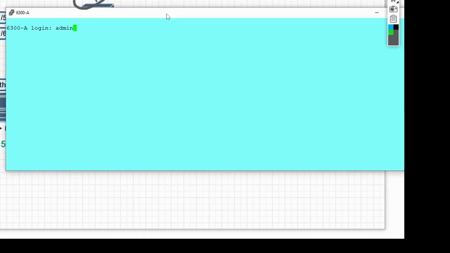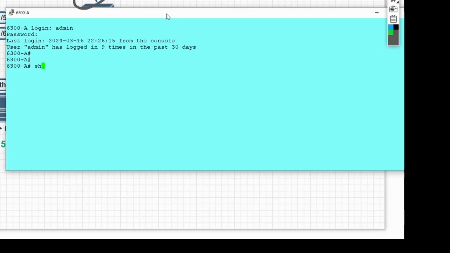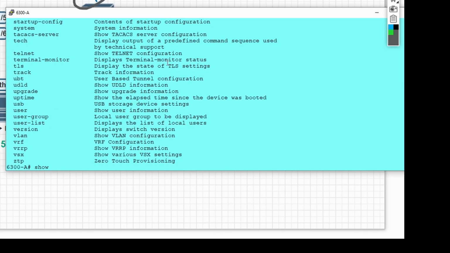And let's log in as admin. By default, I didn't put a password on these, so I'm just going to press enter. And then if I want to view my management interface, I'm going to do what's called a show command. Show commands are how we use our commands to just view our settings. And one of the settings, I could hit question mark and just see all my settings. And so I could show all of this stuff.